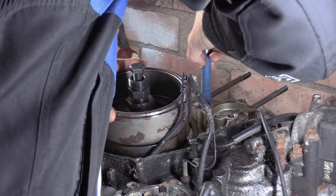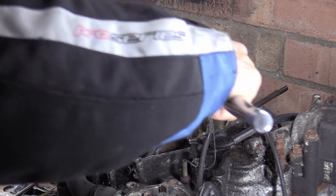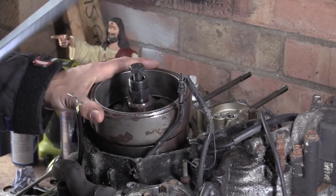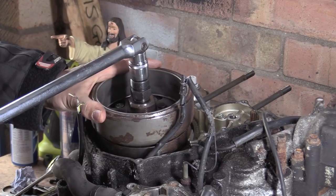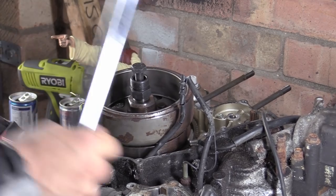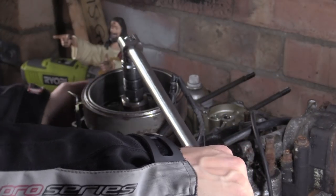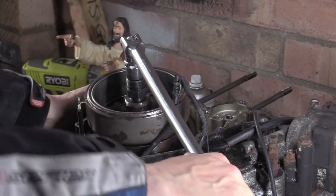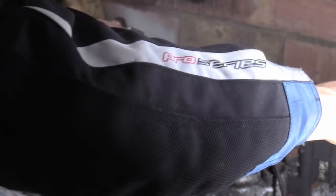Oh, you feck! Usually it just lets you slip around a bit, but obviously not. So, preload it with my hand. Preload it. Oh, hell, we're rubbing the wall with that gusset rod. I think we're that far over. We're going to have to get the knee in here. Ah, this is going to twist out.